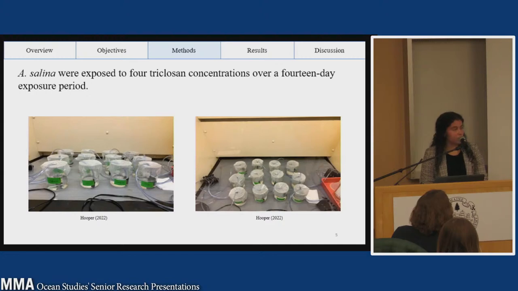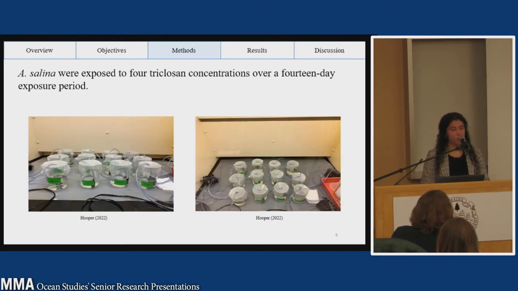To conduct this study, seawater was collected from Castine Harbor and sterilized using an autoclave machine, as well as twelve 400 milliliter beakers. Each beaker was labeled with a treatment group, either control, low, medium, or high, and also a number 1 to 12 to keep track of the treatment groups when randomly assorted during the measuring period. Each beaker was filled with 250 milliliters of sterilized seawater and about a quarter teaspoon of Artemia salina cysts, as well as an air stone. The air stone was placed into each beaker to ensure there was a water flow and oxygen current going through, because without this, the shrimp would die from either hypoxia or anoxia rather than the triclosan.